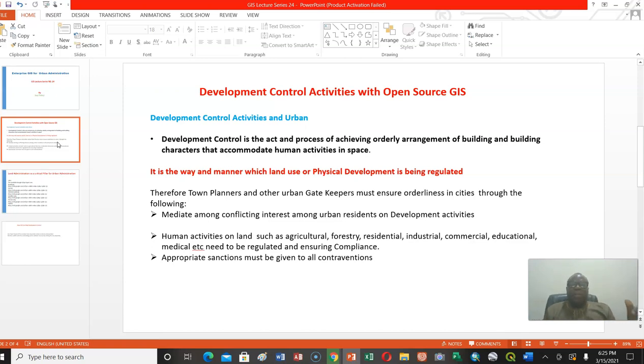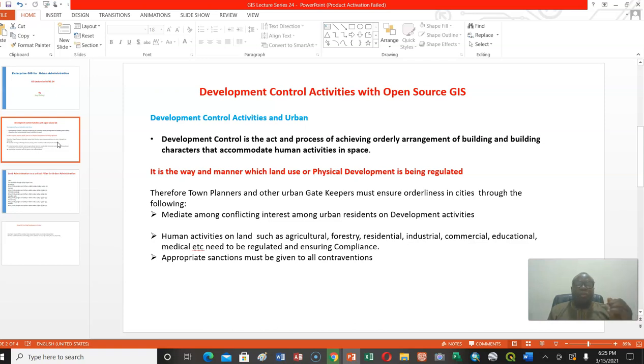So the urban gatekeepers or town planners who are in charge of development control activity must be able to mediate among these conflicting interests. And also human activities on land such as agriculture, forestry, residential land uses, industrial, commercial, educational, medical, and so on and so forth need to be regulated.